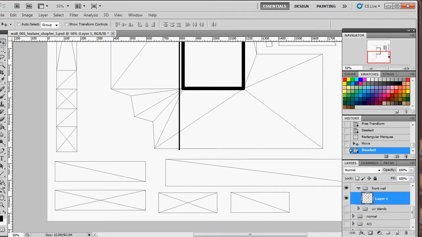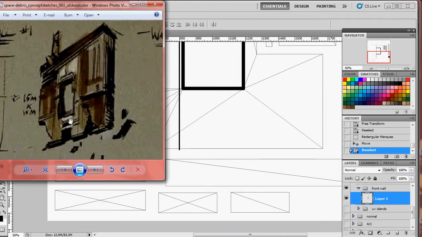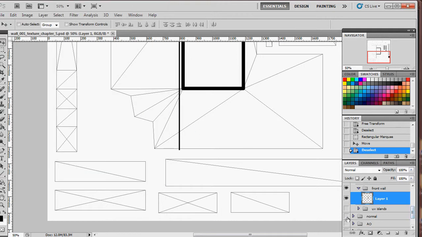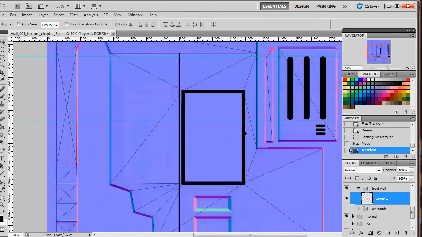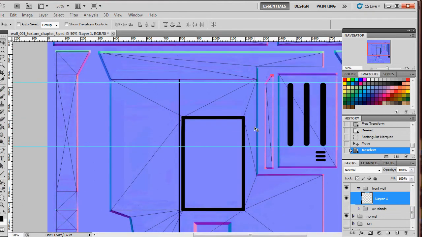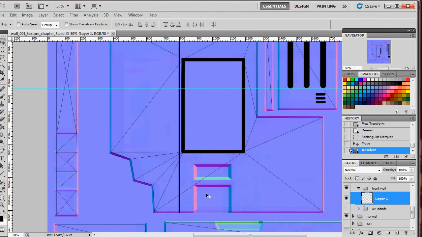Okay, I do need to take care here because I have this detail of these recesses right here, and before I start drawing these horizontal recesses, I got to know where these exist. So I'm just going to go in and bring up my normal map here. And you know, if you want, you can always bring in your normal map and have it underneath as kind of a guide to making your masks here. And I'm just going to make these 3 horizontal recesses. And I guess right about here is where the damage is going to be. So it'd be cool to have these lines kind of going into that damage spot.